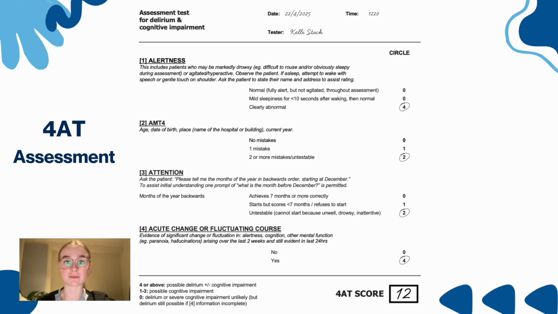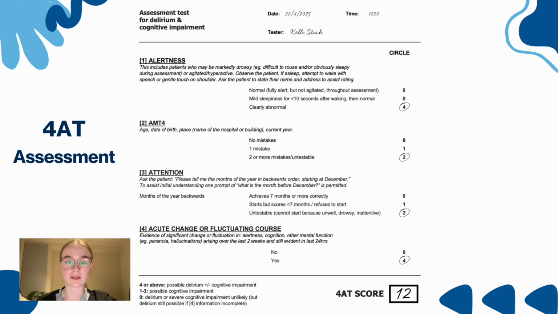Elizabeth's assessment findings are as follows. Alertness: Elizabeth is drifting in and out of sleep while you're talking with her, which means abnormal alertness. Abbreviated mental test: she is asked simple orientation questions: her date of birth, her age, her current location, and what year it is. Elizabeth is unable to answer most correctly. She can say her date of birth but gives her age incorrectly, and she does not know where she is currently or what year it is, which scores her a 2.